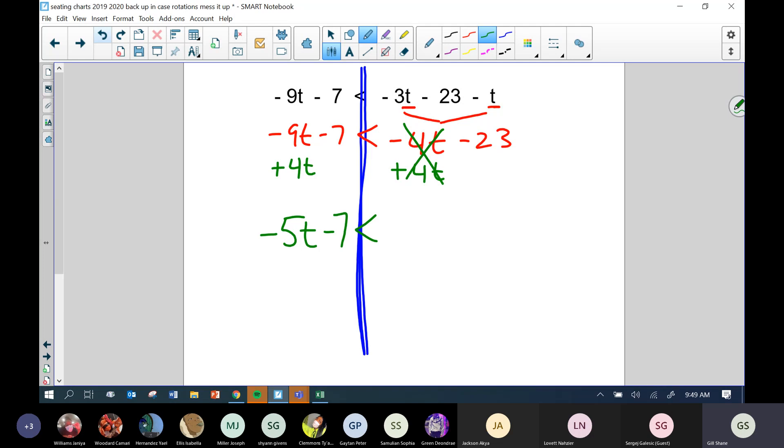My sign hasn't changed. Still the same sign as I started with, but now I have negative 23 on the right. Now I just have a two-step equation. Should know how to do a two-step equation. I need to get the t by itself, or basically I need to get all the numbers over to the right. I need to get rid of them on the left and move them over to the right. So again, I don't multiply or divide in the middle of the equation. So I would add 7. Add 7 to get rid of it. Well, that means I add 7 over here. That gives me negative 16.